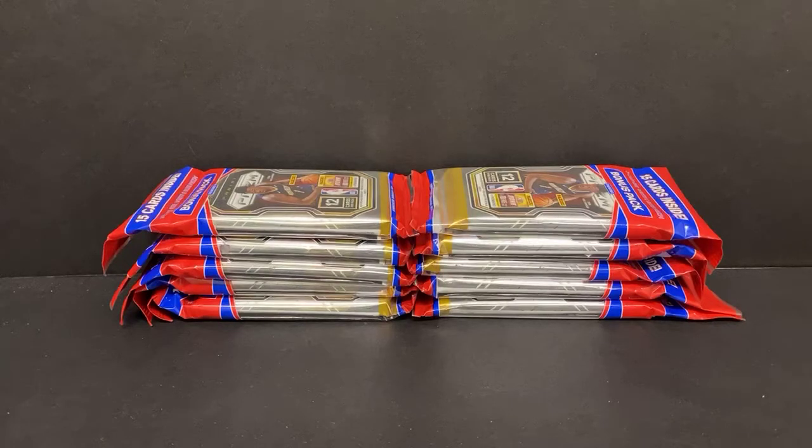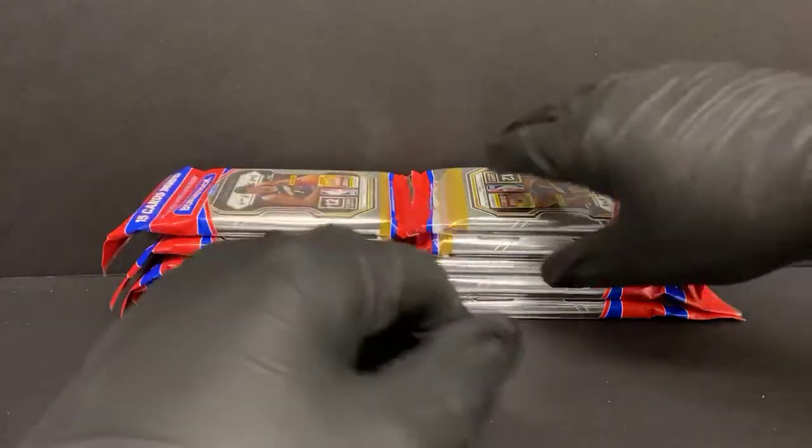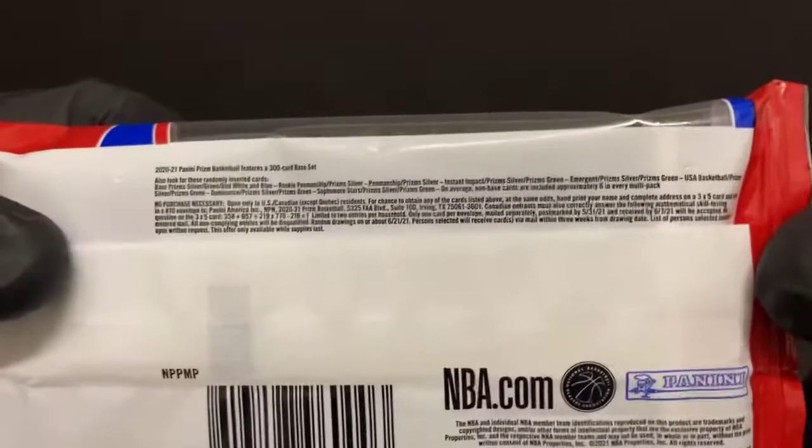We had two corals last night. Hopefully we can find a little bit of color tonight. I think both of them last night were base cards. Somebody in the group posted a Giannis Prism rookie they found at a garage sale for like a dollar — a silver, too. I thought that was pretty wild. It makes you wonder what you could find. We'll go ahead and pull the pack out and look at the pack information.